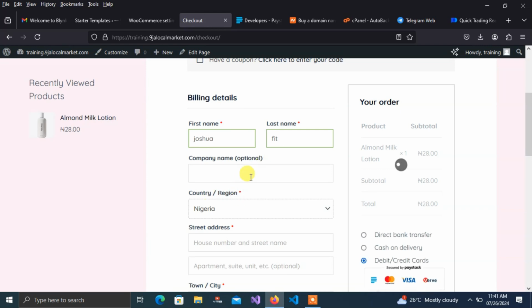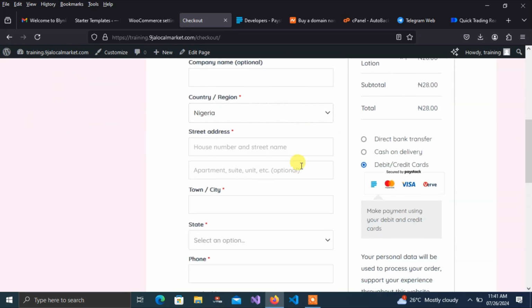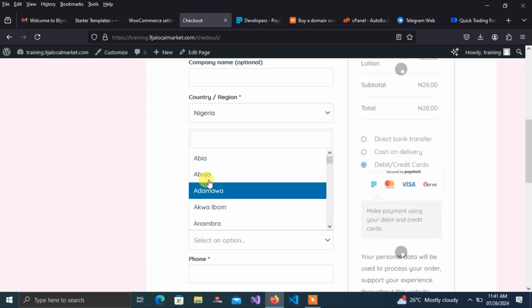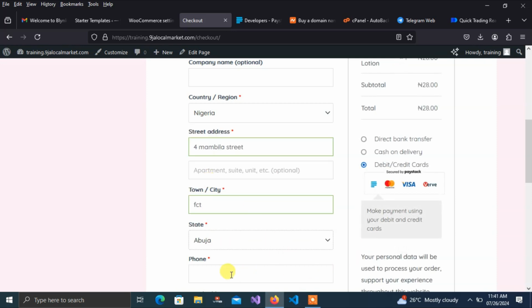We select our country, and then we go down and put all the details. We just put demo stuff: Number 4 Mambilla street, just for demo purpose, then FCT, and we select Abuja. Then we just put a demo phone number.